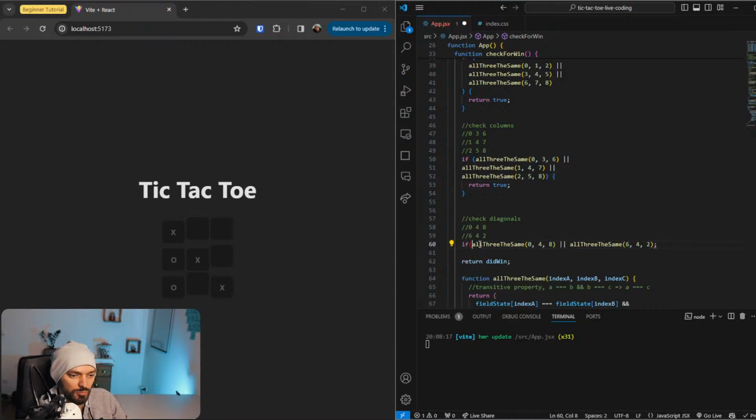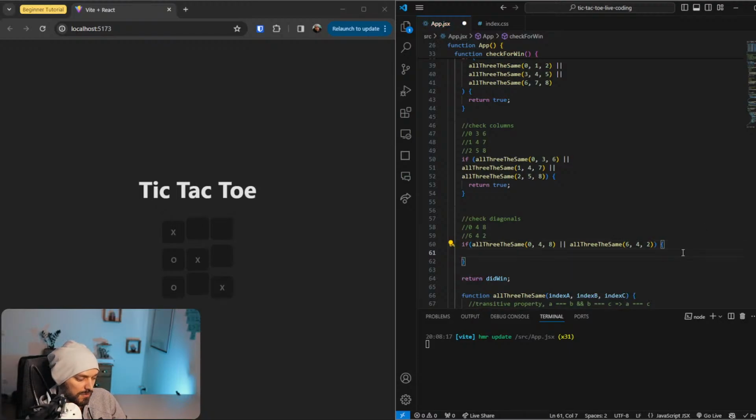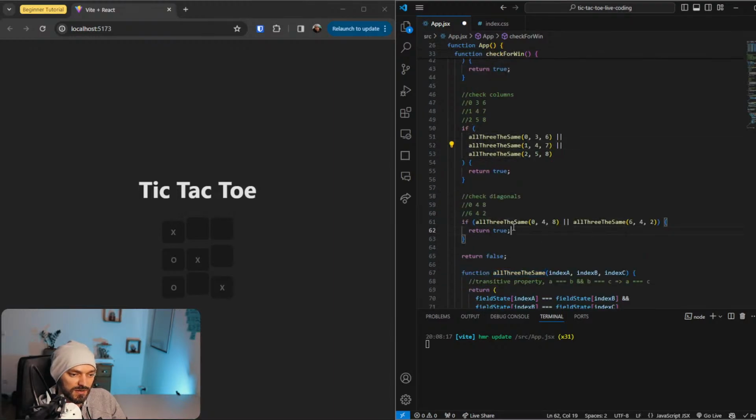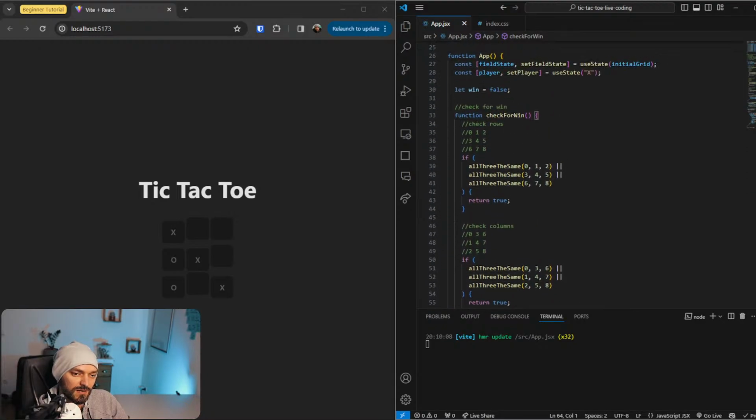And the same thing here. If this, then return true. And otherwise, you just return false. Because you have gone through every possible winning combination, rows, columns, diagonals. And if you haven't returned by now, then we don't have a winner yet. So that I think makes more sense. If we read that three days from now, then I hope this is still going to make sense. Let's see.